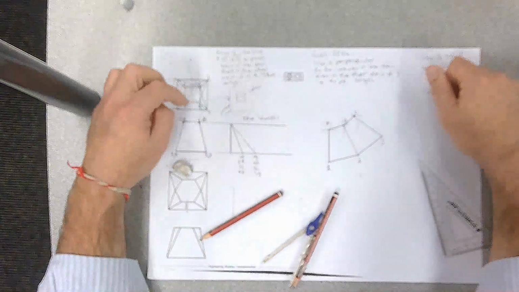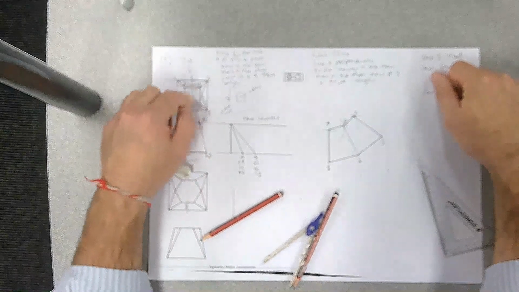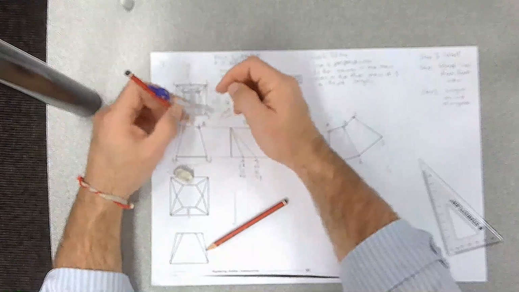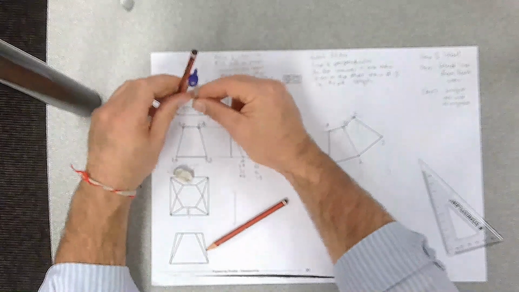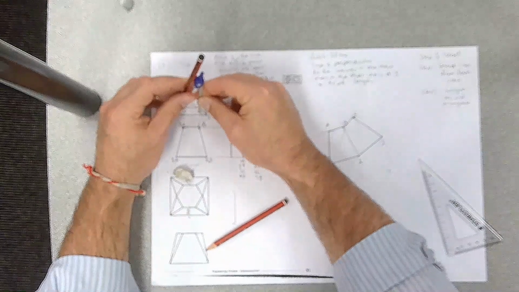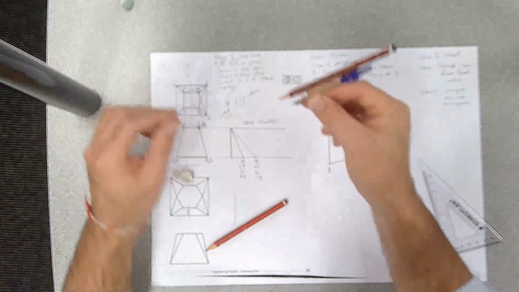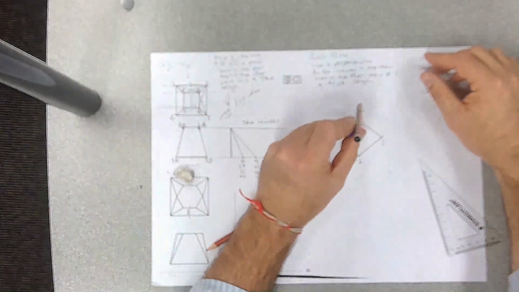Okay, now we're going to go from C to D. Okay, it's perpendicular because it's horizontal to the viewer. So in this view here, it's true. In both views, it's true. Okay, because this is horizontal, perpendicular to the viewer. So in the other view, it's going to be true as well. So we know that it's going to be a true length. So that is CD. So we're going to swing our arc from C.